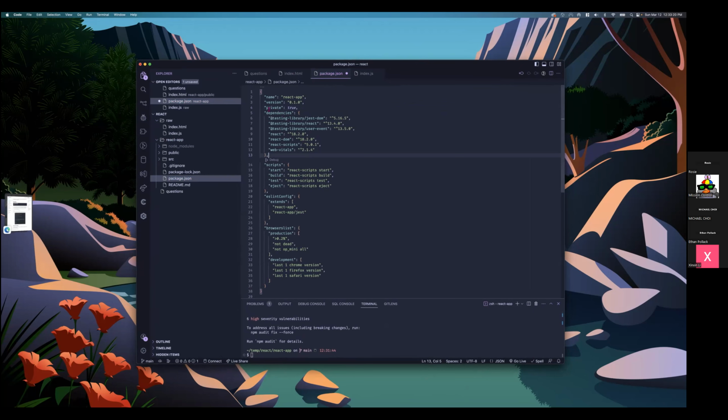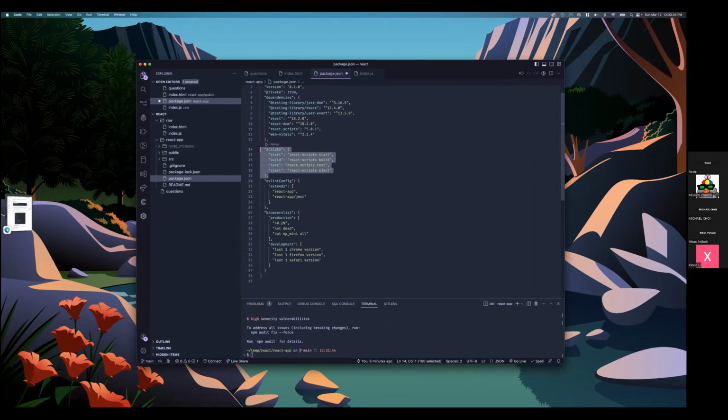And then you can see a bunch of your dependencies. As you can see here, these are all of the dependencies, so other NPM packages that we wanted to install. There's also a bunch of scripts that we can use, like npm start, npm build, npm test, and npm eject. That's what these scripts are running. So you can fully edit these scripts and make them whatever you want.